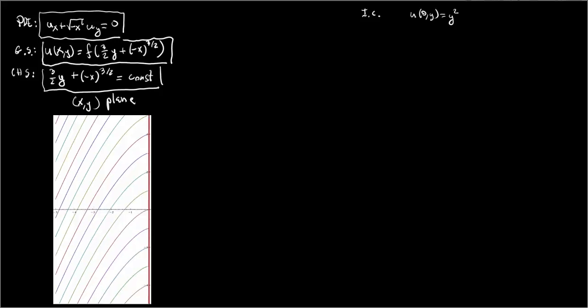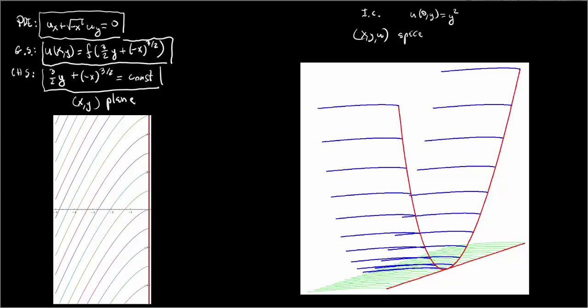The general solution for the characteristics. Now if we add initial condition then this initial value curve is visible on the X Y plane as the red curve which is just X equal to zero. This red line is a projection of the initial value curve from X Y U space to the X Y space. Let us now see how our solution looks in X Y U space. Here the plane weaved by the green curves is the X Y plane. The green curves are just characteristics. The red line from which green curves emanate is the line X equal to zero. The red parabola is the initial value curve in the X Y U space. The blue curves emanating from the initial value parabola are characteristic curves. The projections on X Y space are the green curves which are characteristics.